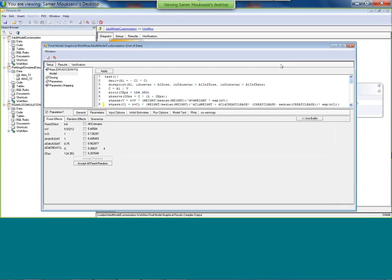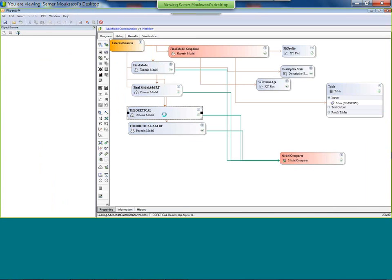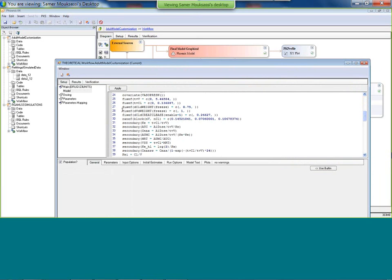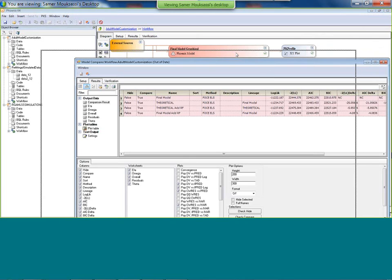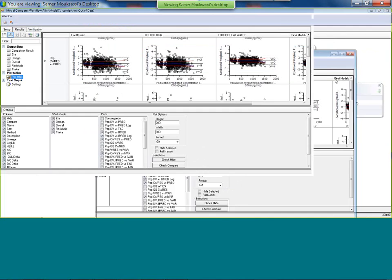And I refit my model. So here, basically, I got 4 different models: one with theoretical allometric scaling, one with an additive renal function, and one with a multiplicative renal function. If I open this model, you can see that I have this one where I'm fixing the volume to 1 and clearance to 0.75. So it's very flexible and easy to customize a previously developed model. It's also very convenient to compare the various models that I want to test, final versus theoretical. I can compare goodness of fit and so on.